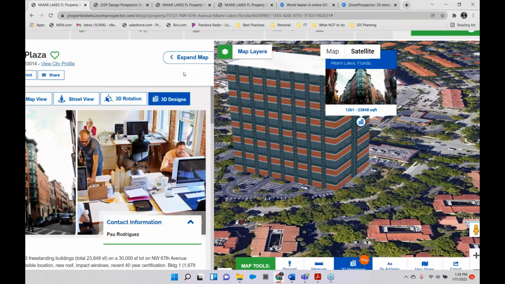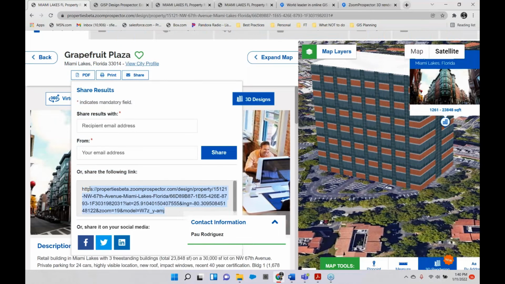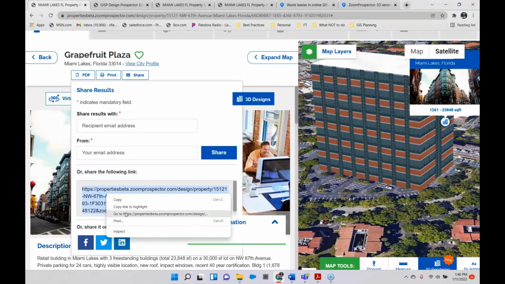Now, once you save them to your application, you're the only one that can see them. And Pau and Pablo, you can probably elaborate on that a little bit more. So these can only be found on the user's experience of that saved 3D design, correct? Yes, so basically you can save as many as you want, and then you can share any of them with anyone you want. So I can send it to a prospect, I can send it to a potential client, etc. And then if I want to make one of them permanently for all users, then you can do that too. And you do that in the admin.